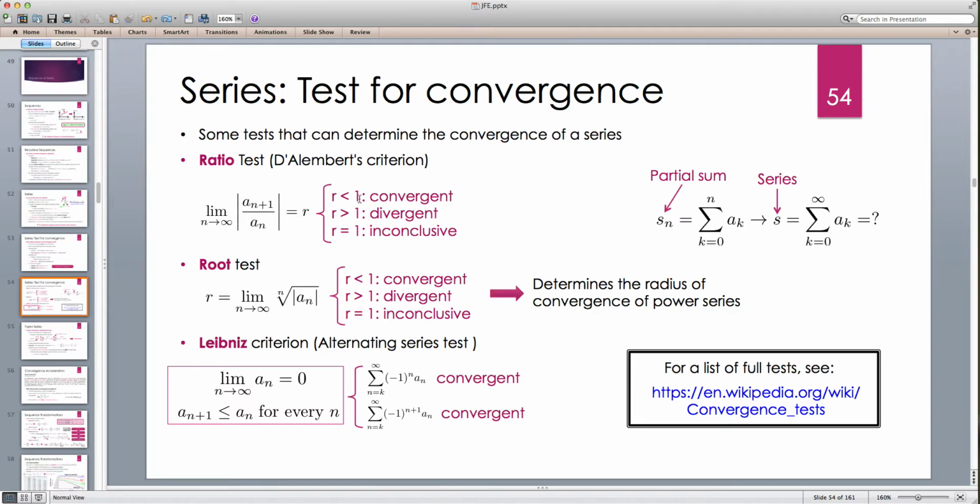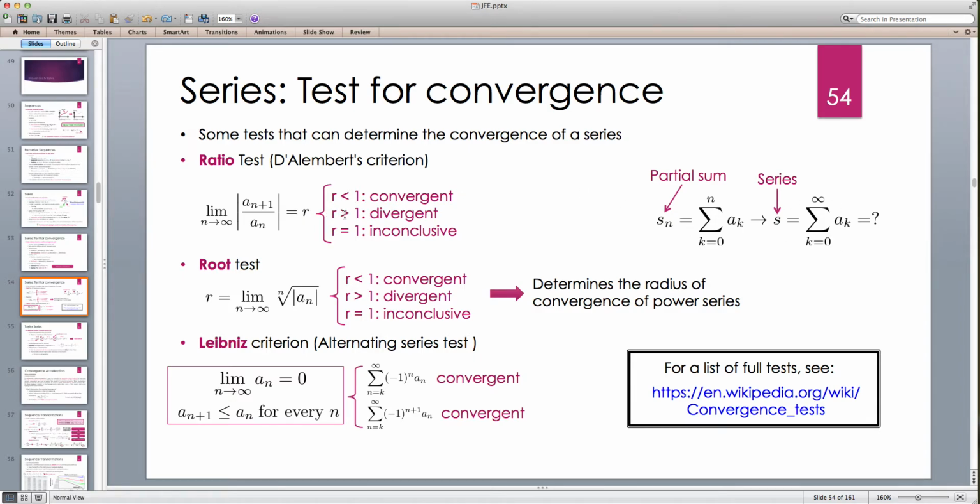or maybe diverges, let's call the limit r. So there are 3 cases. One is r exists, so r is less than infinity. First of all, r is greater than or equal to 0, right? r cannot be negative because we are taking the absolute value. So if r is less than 1 and it's greater than or equal to 0, automatically it means that r is a finite number, it's not infinity. And this guarantees convergence. All right. So if r is less than 1, we are guaranteed that this partial sum sequence converges, or the series converges to a finite number.